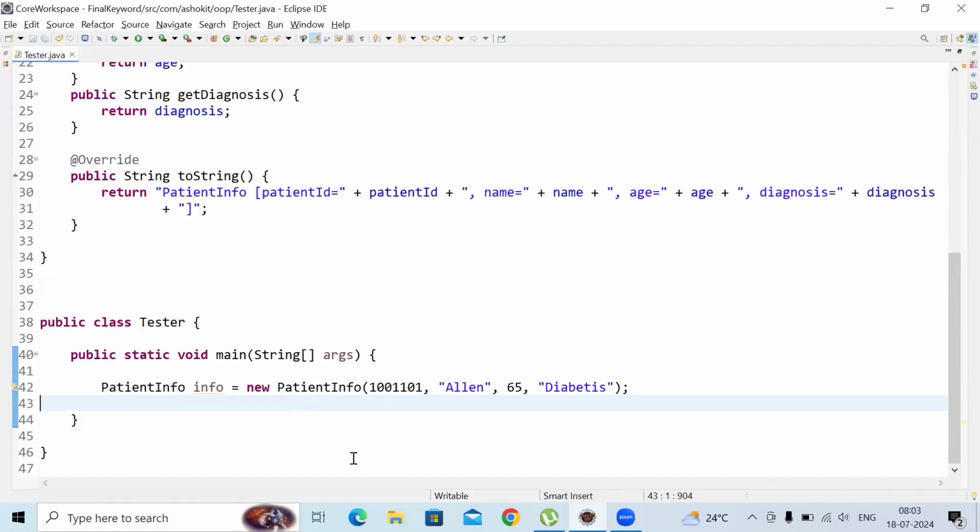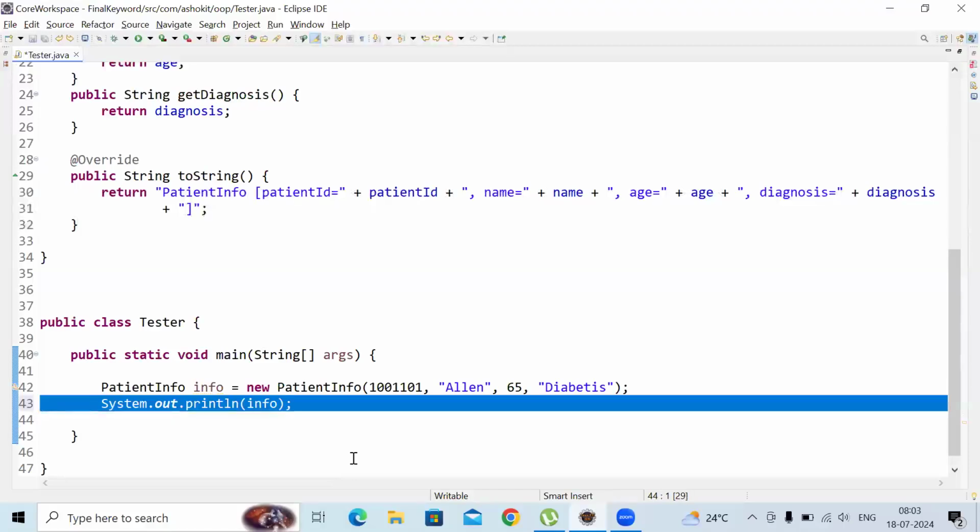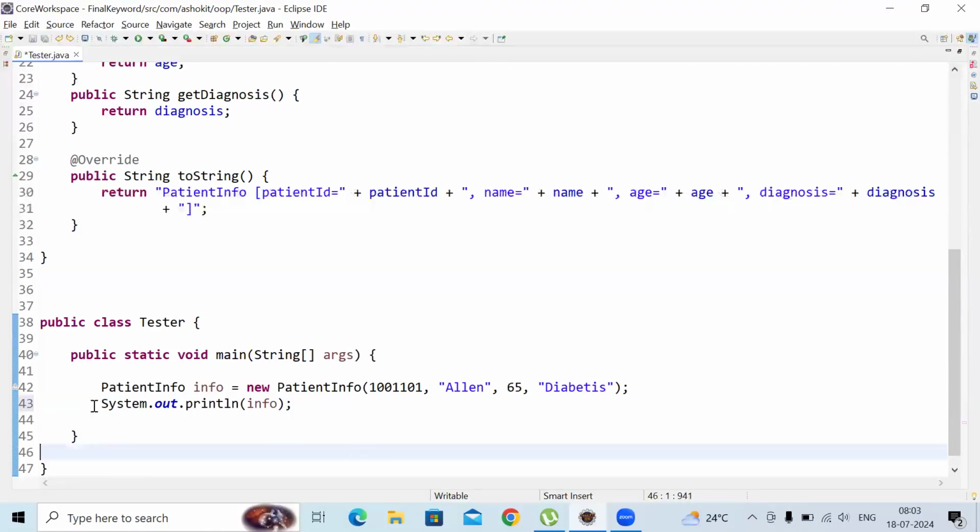With a system.out.println statement, can we print an object? What is your answer? No. If it is no, then what about this statement?